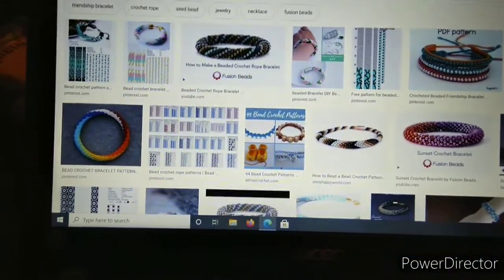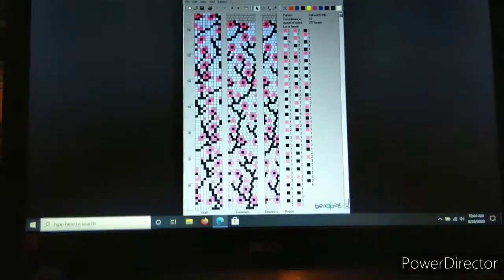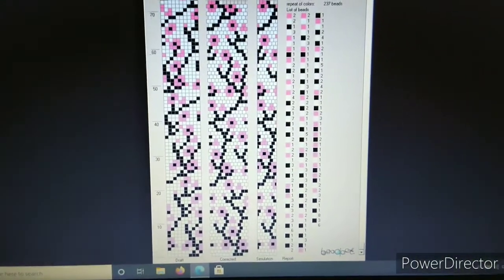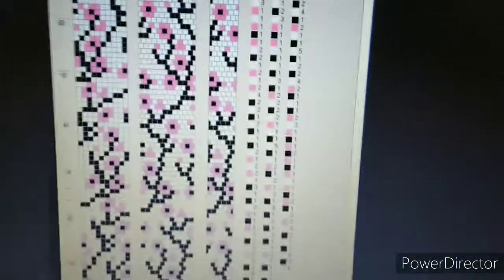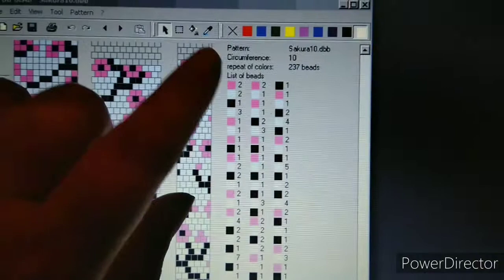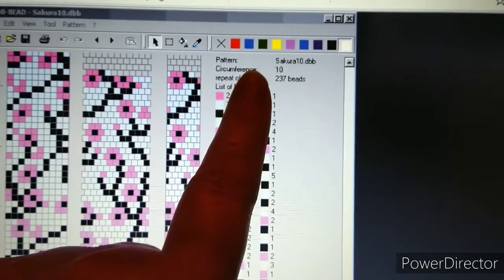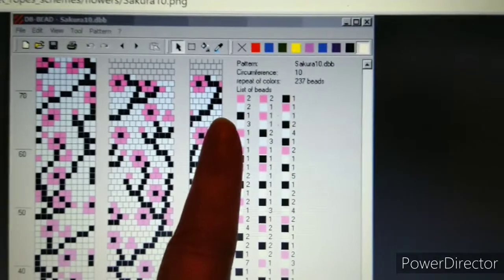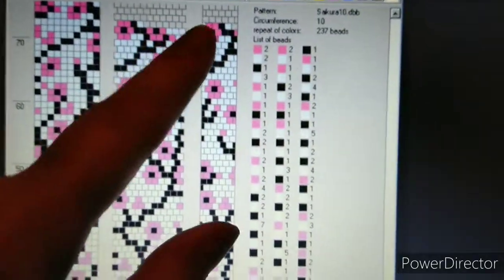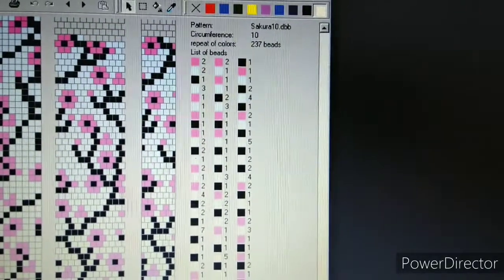I'm going to show you the one that I used. This is the cherry blossom pattern that I used, and it is from beadpet.com under their flower section, and they have lots and lots of designs. But what you have over here in this top corner, you have your pattern name, the circumference, which was 10 beads, so it means there's 10 beads per round. They have a repeat of colors, 237 beads, which means from top to bottom there's 237 beads.